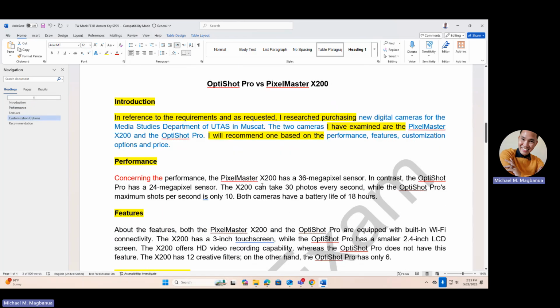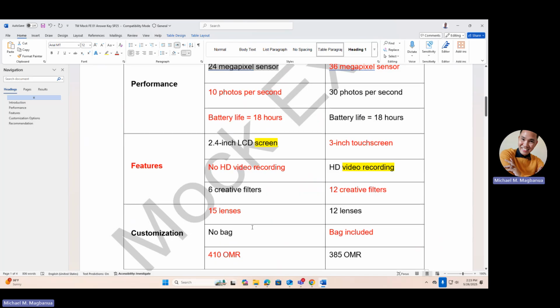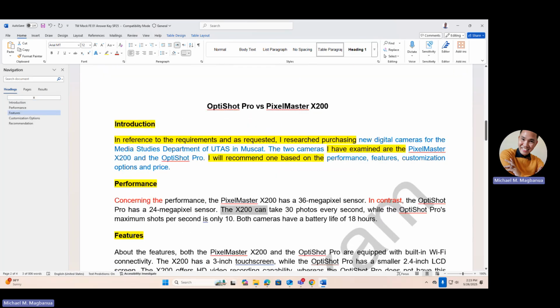Look at the sentence: has 36 megapixel sensor. In contrast, this is another signal word to show differences, the OptiShot Pro has 24 megapixel. 24, right? Here, 24. Then the X200 can take 30 photos every second, while here is your signal word. While is to show contrast. So 30 and 10.